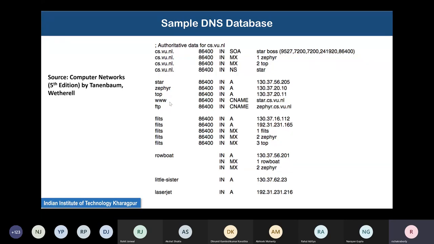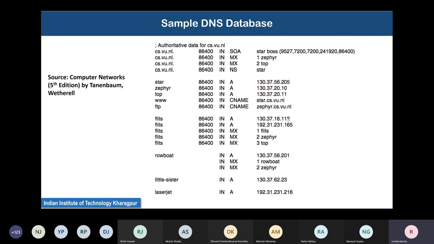Okay, we will see HTTP later on in today's class. The FTP server for this domain is handled by Zephyr. So ftp.cs.vu.nl, FTP is the protocol used particularly for file transfer, and that is being handled by zephyr.cs.vu.nl.